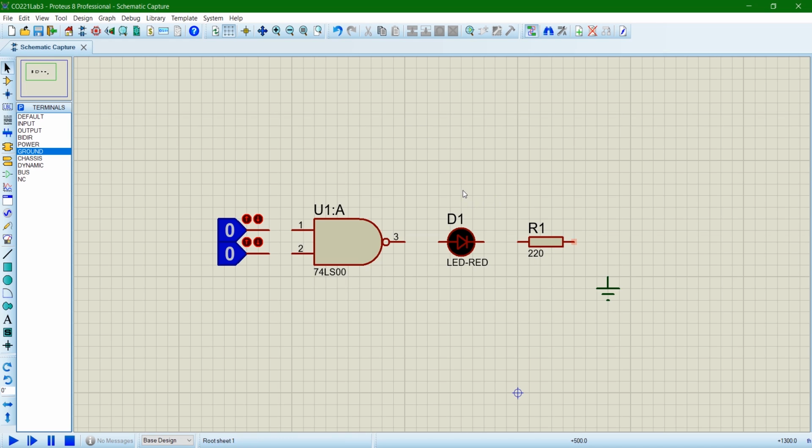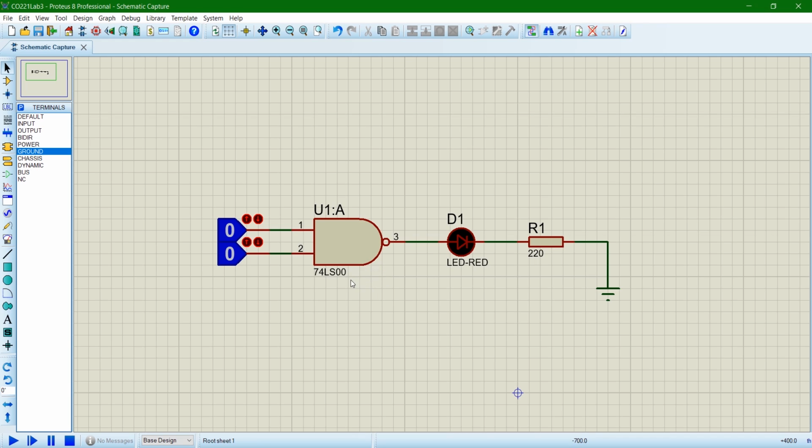When you are going to connect components, you can go to selection mode or component mode, and when you move your mouse cursor over a terminal, you will see that there's a red dot popping up. That means you can connect something to this. So you can click on there and then connect ground like this. Now you need to establish a connection between LED and resistor. You can do that connection as well like this. Inputs will be connected like this. Now that's all. So now we are done with our circuit.